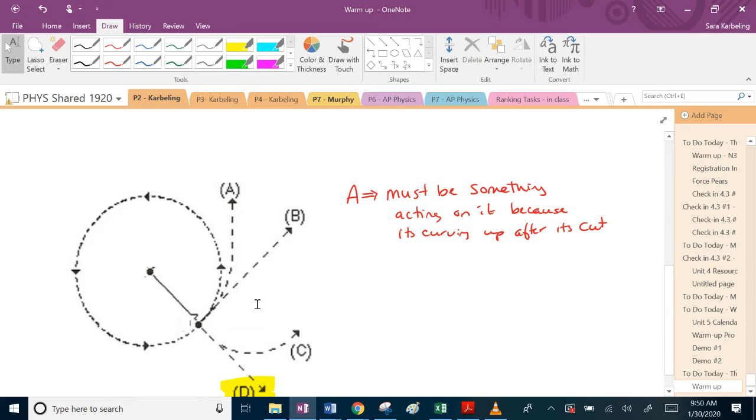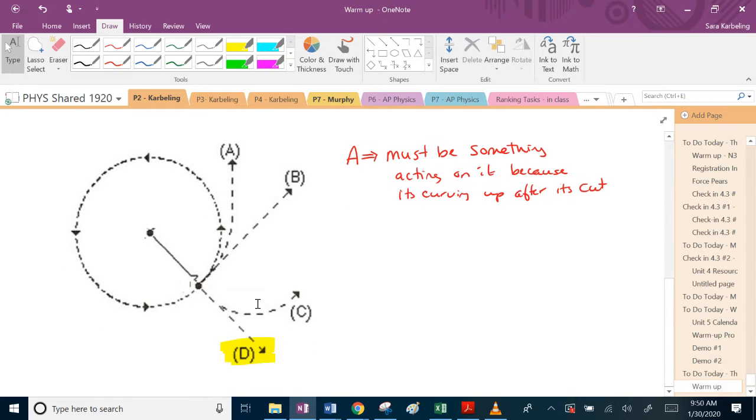I want to show you. So we knew we were going to do this warm-up problem, and so before you guys got here today, Mr. B and I tried it out. Okay, we didn't actually cut the string because this is my special yo-yo. I bought this at the dollar store about 12 years ago for $1, and it has lasted me a long time. So I didn't want to cut it, but he made it go in a circle, and we let it go, and we did it in slow-mo because why not, right? So take a look up here.